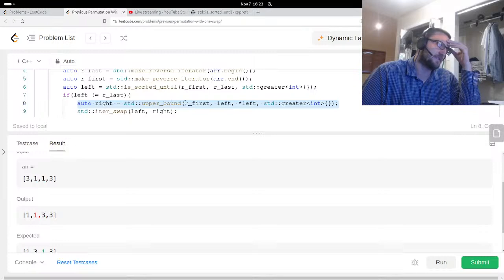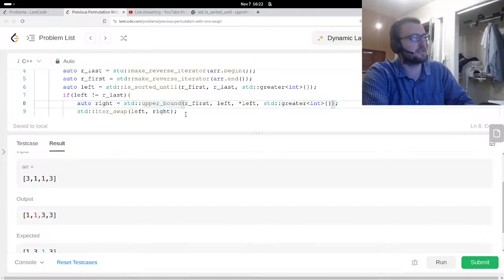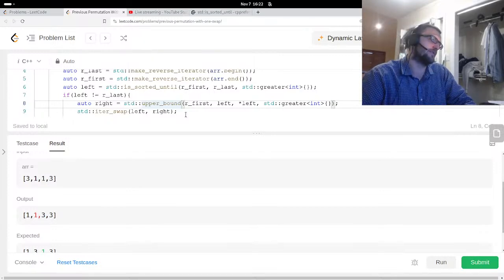Yeah, I think this is a lower bound. Upper bound, lower bound, is it? This is confusing because it's an upper bound, but it's using a greater than, and it's going the reverse direction, so it's even more confusing.